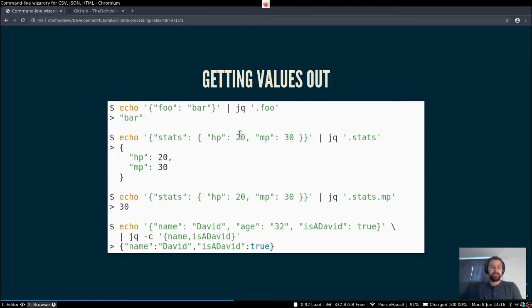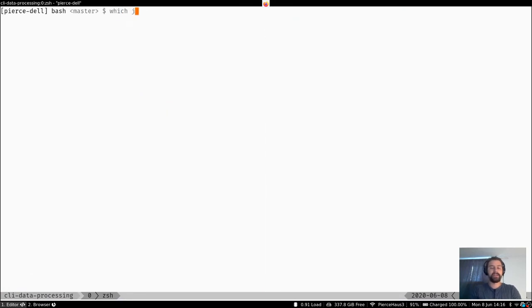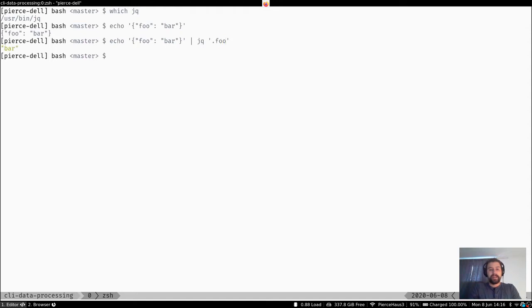And if we want, we can come over to the terminal over here. JQ is already installed on my computer. So again, if we assign bar to foo, that gives me just that object printed to the screen. It's just words, text. If I ask for foo, I get bar back, right? If I just ask for dot, that means the whole thing, right? So this dot is really important in JQ, and it just means this is my current context, and then I can access things in my current context.